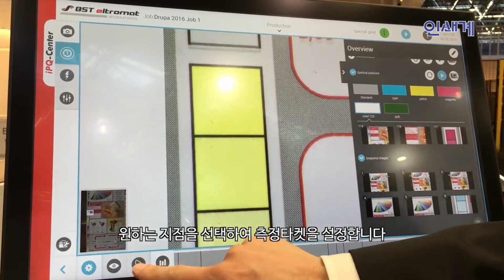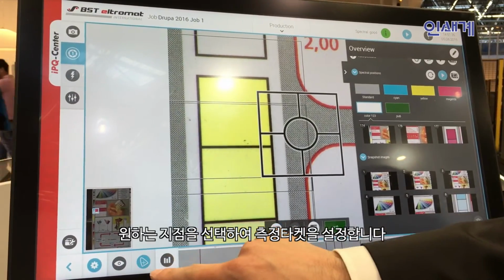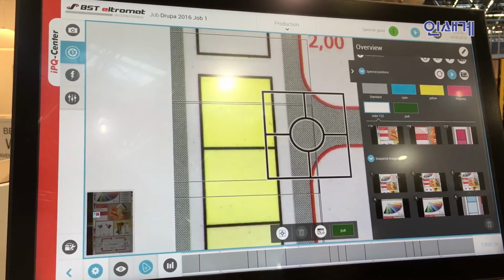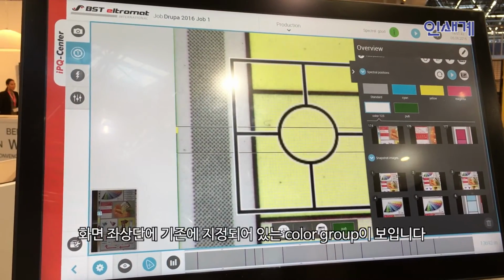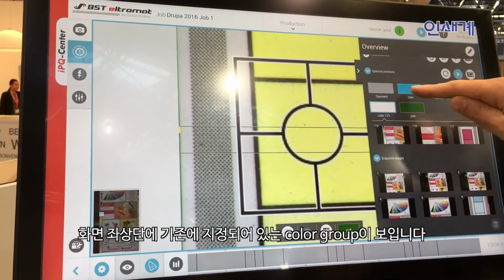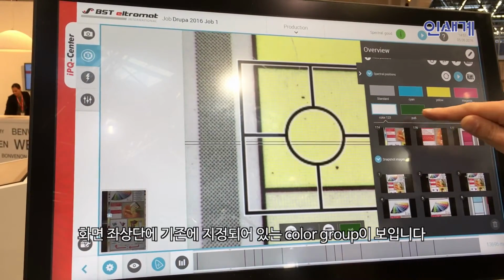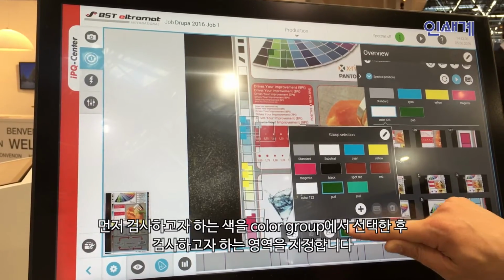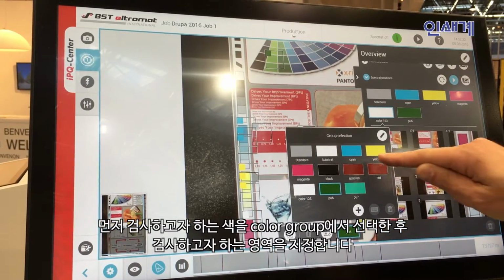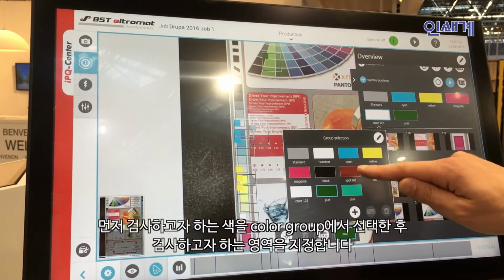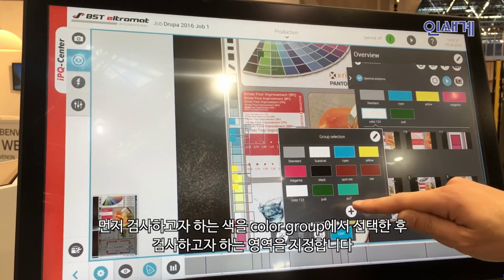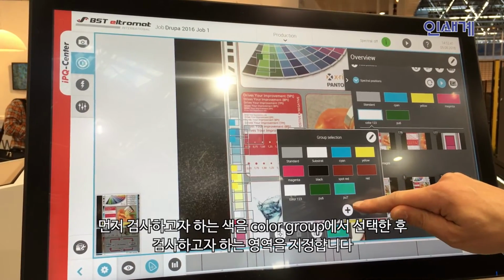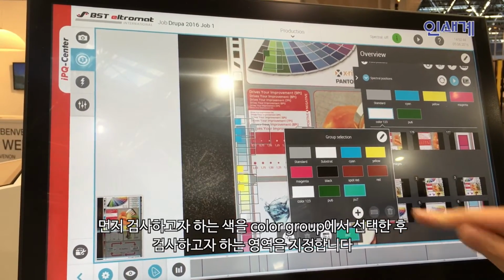And I'm choosing the spectral unit. And right now I have the possibility to set another area for spectral measurement. We can see over here that we already installed a couple of color groups. So I'm going to choose here the print unit. I have already some print units pre-selected, like cyan, yellow, and I have here two more print units. One is called print unit 7, which is not existing so far.